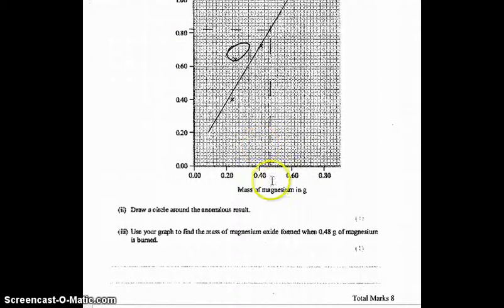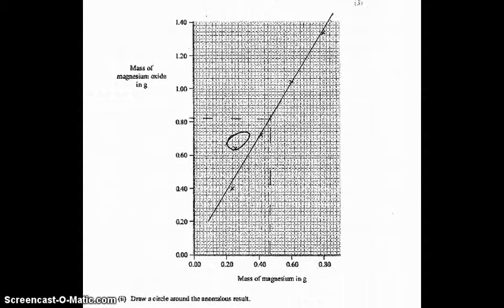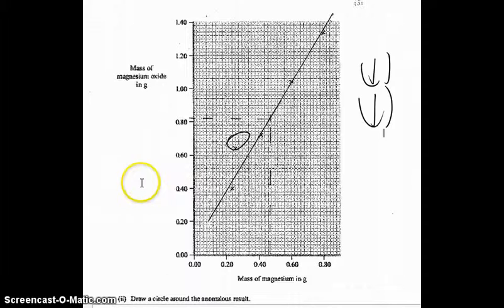Okay, so the answer to that would be 0.82, and the mark scheme says to just assign that based on what the student's graph is. Okay, right, so the marks for the graph were assigned as follows. All points plotted correctly, 1 mark. Second mark, correct straight line of best fit, but does not need to pass through the origin. So that's your second mark. And the final mark, in the second part, was to draw the circle around the anomalous result.